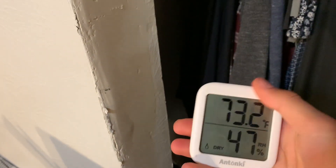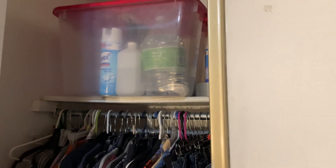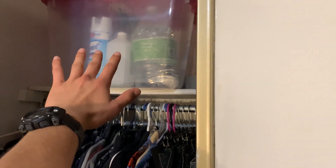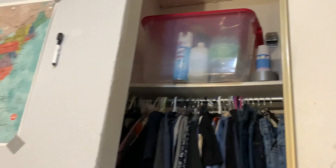It's 73 degrees. Pretty sure it's supposed to be closer to like 75 to 80, but I mean that'll have to do for now. It'll be perfect too because there's a window right behind me so the sun will shine in on that and it'll grow from there. I was actually debating on whether or not I should put the colonized bag in there to let it fruit, like doing the bag-tek and letting it fruit in the bag, but after looking at the yields and realizing they're much smaller, I decided to just stick with the old plan and use the tub.